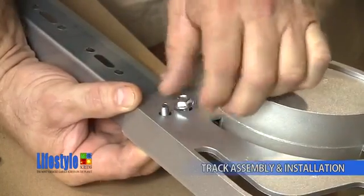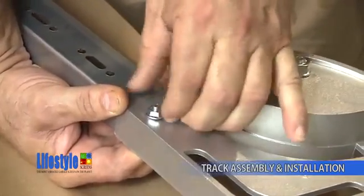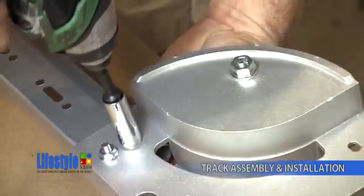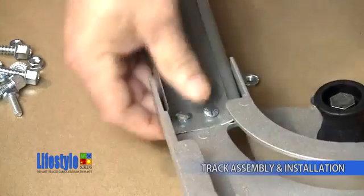Assemble the nuts onto the track bolts. Again, be sure that the track is seated completely into the tight radius curve, and then fully tighten the fasteners. Repeat these steps for the left-hand vertical track assembly.